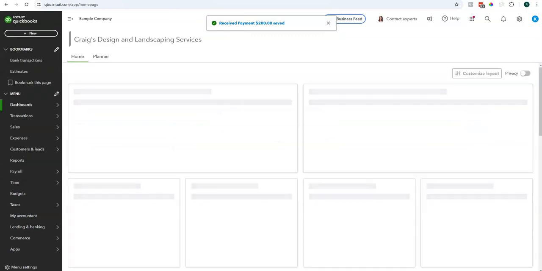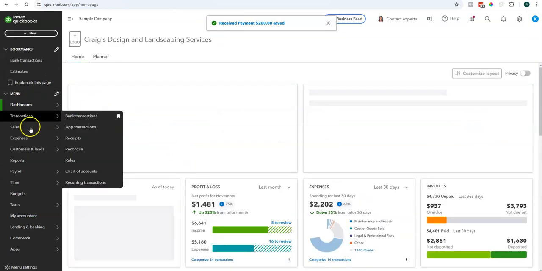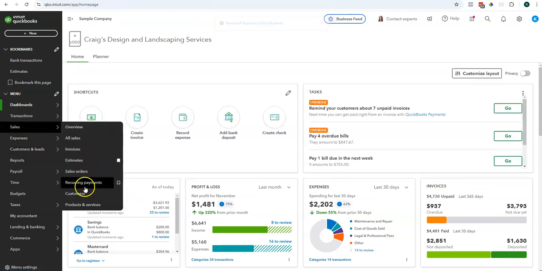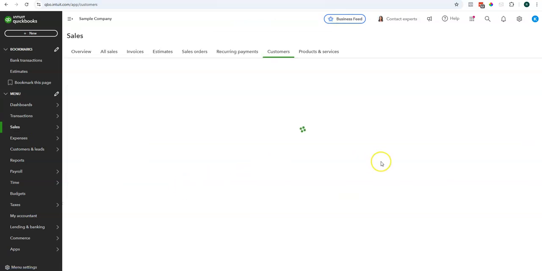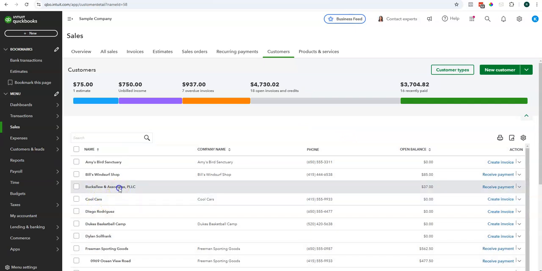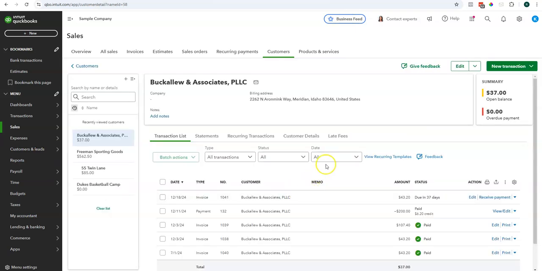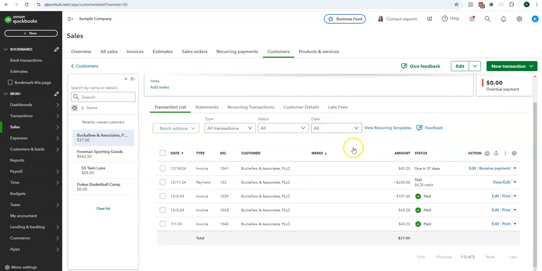So that way the credit should still be showing when I go back to the customer. Go back to Bucklow and Associates. Okay, so our invoice now is still showing as $43.20 and our $6.20 credit is showing here.